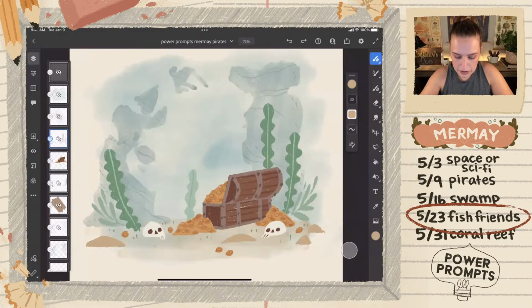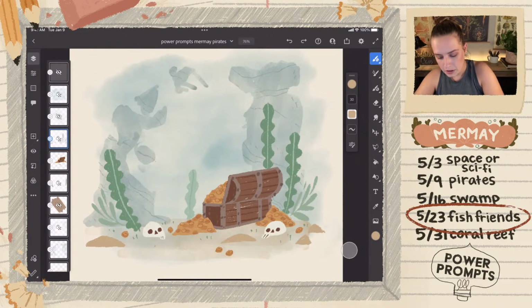I am going to grab the color of the water that we used for this image. I'm going to saturate it a little bit. Oh, shoot. In Fresco, I always forget this: when you grab color from a different file, it doesn't translate to the other file. So I know how to fix this.